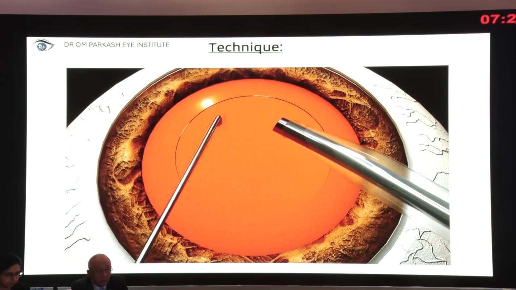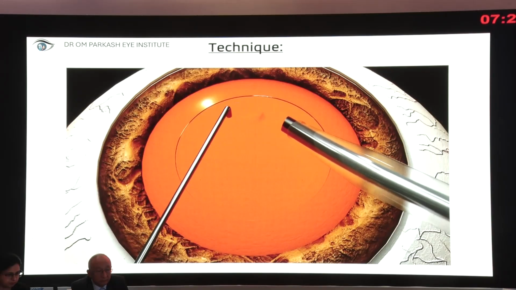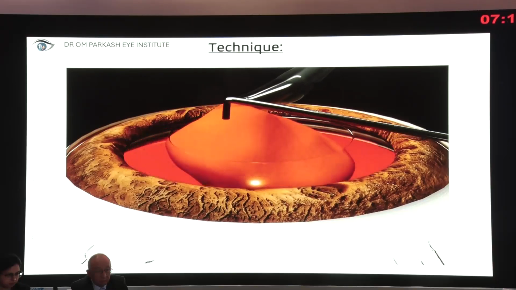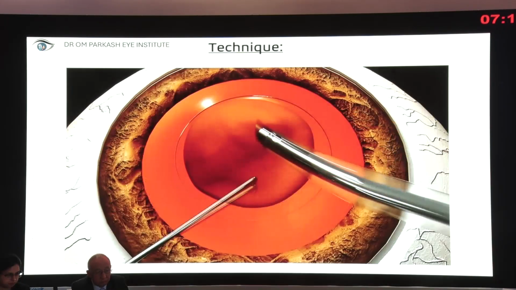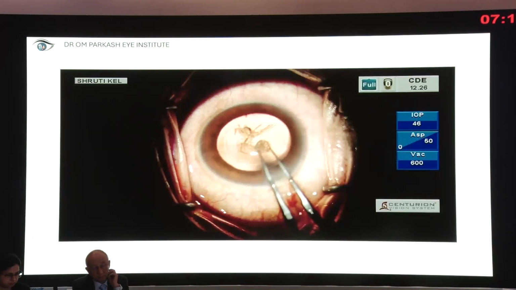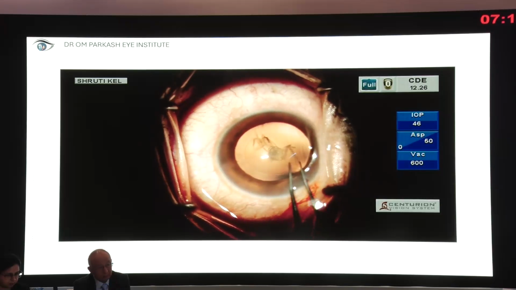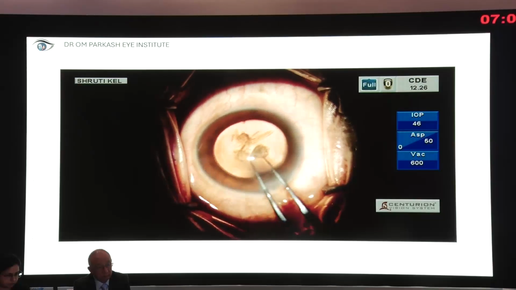So in this graphical animation, you are doing rotation, alignment of the tip sideways, placement of the tip at the peripheral rim, impaling and devouring or emulsification of the nucleus. So if you see here, you need a good 5 to 5.5 millimeter rexis. That's an important prerequisite for it.